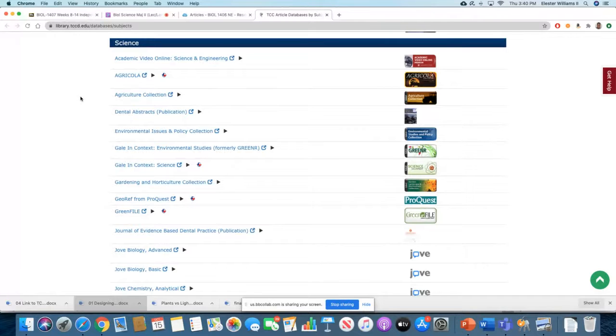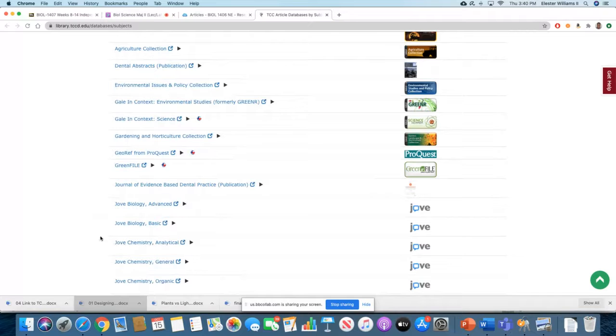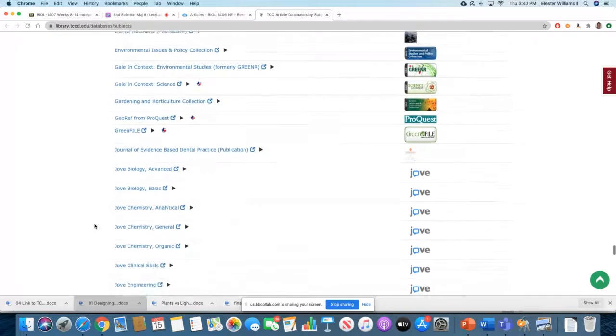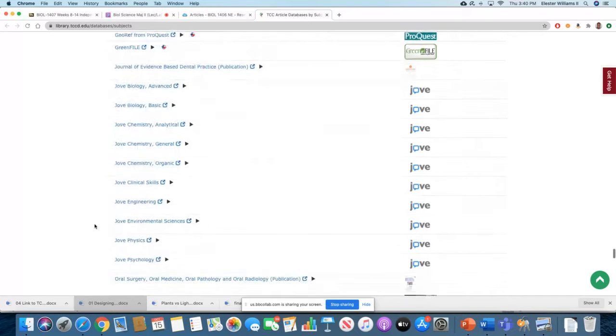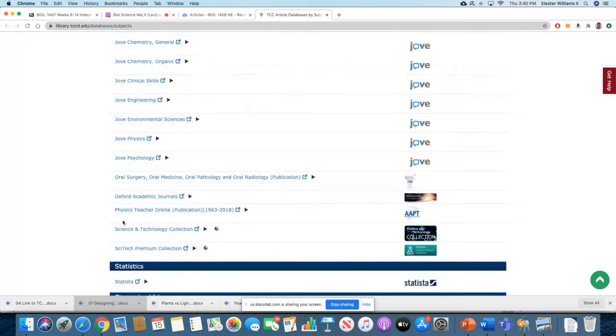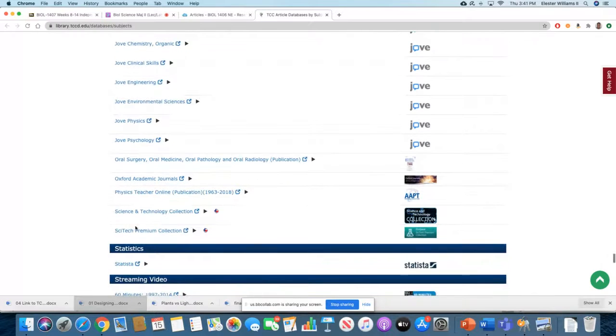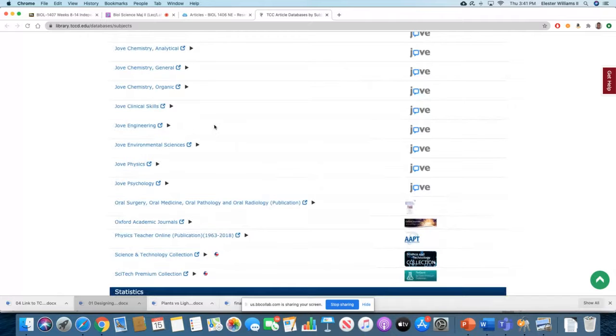Science actually covers a broad variety of topics. So looking at something that says biology in it could help you narrow down finding papers that you are most interested in for 1407. Like this one says chemistry. You're probably not going to find anything relevant to 1407 in a chemistry link. So just be careful when you click on something that says like science and technology. Know that it applies to all sciences, and it's not just going to apply to biology or Bio 1 or Bio 2.